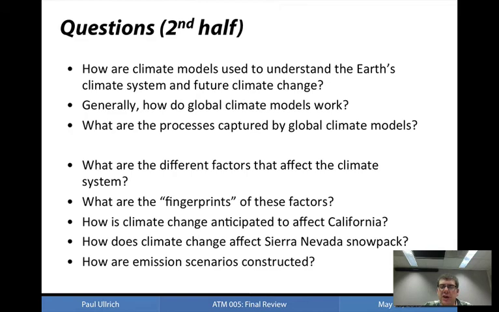Climate models, we discussed how they are used in order to understand the Earth's climate system and future climate change. In particular, they're basically representations of the underlying Earth system, fairly coarse representations that are run on large-scale parallel computing systems. These climate modeling systems can then be used in order to run experiments. In order to assess future climate, we typically consult with economists in order to build emission models. The emission models are then used in order to build up global carbon dioxide concentrations into the future, and then the climate models are used in order to assess responses in terms of sea surface temperatures to global carbon dioxide concentrations.